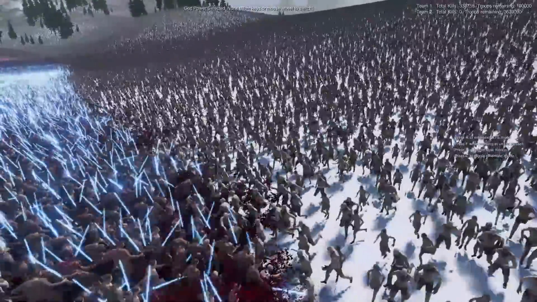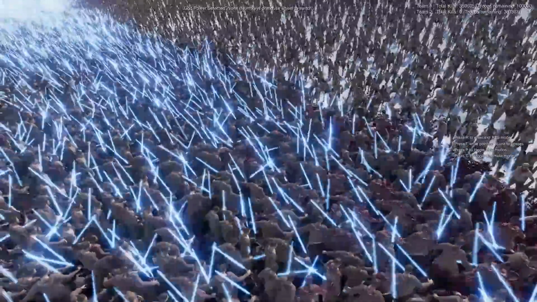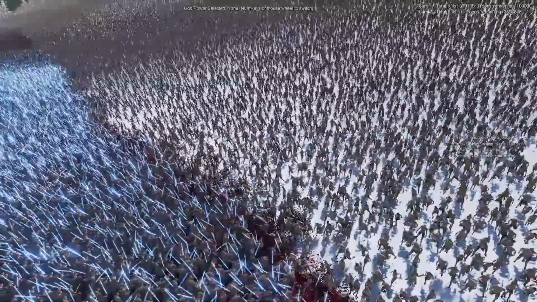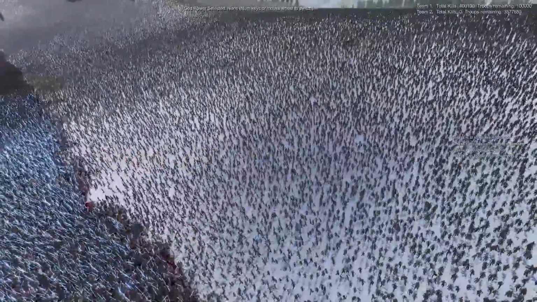Comment down below if you'd like to see some more Ultimate Epic Battle Simulator 2 in the future. There's some other awesome units that were added, including ghosts, I think. The Kool-Aid Man got added, werewolves, so pretty insane units have been added. So there's plenty for us to do. Either way, let's go ahead and cue this time lapse, baby.